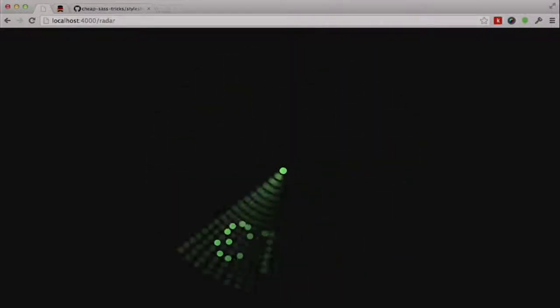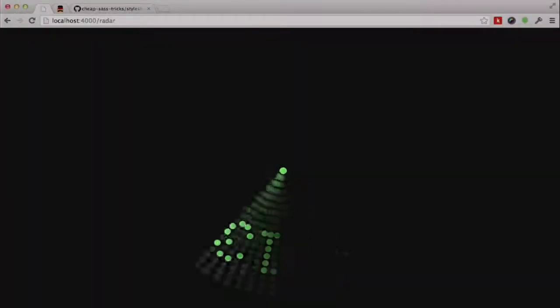Okay, so my next trick, the Sass radar. How many people have seen this already? Aha. And we know the ones that follow me on Twitter. So this is pretty cool as well, and this is somewhere around, I want to say, 30,000 lines of generated CSS. In fact, it was so big that the version that I put on CodePen had to be trimmed down so that CodePen could compile it because it times out after a certain period of time.